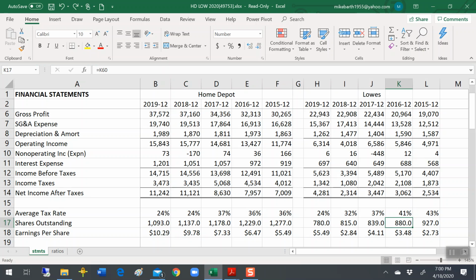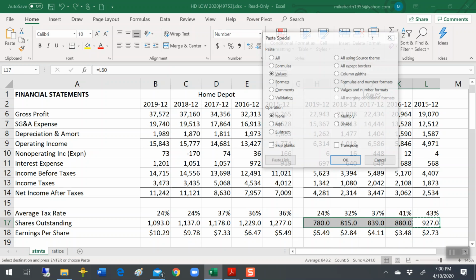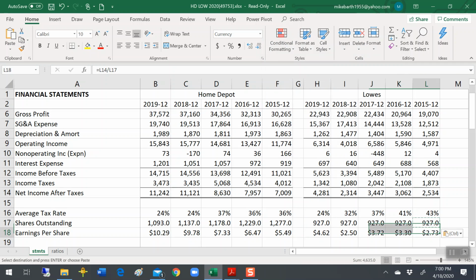Lowe's has been doing the same thing, buying back shares of stock, but not as aggressively as our colleagues over at Home Depot. But the same thing would happen if you used to split that money up among the same number of shareholders. Their earnings per share would be dramatically lower.